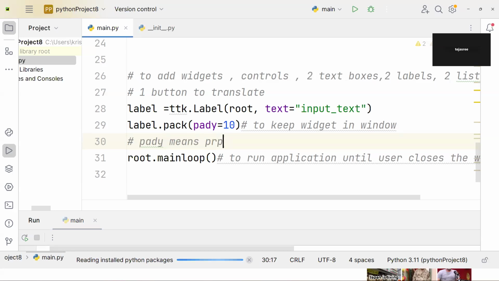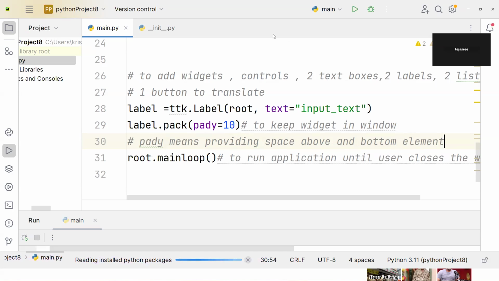Providing space above and below the element. The element is what here? Label. That is used here.